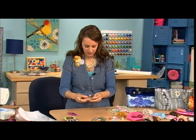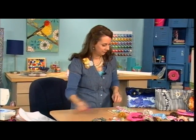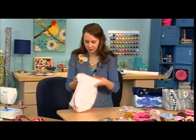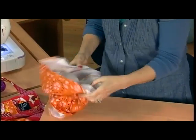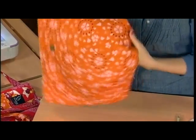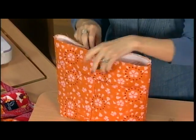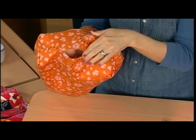So after we've got that, let's talk about basic bag construction. Now, not all bag patterns are the same, but I will tell you that most of them follow the same basic instruction. I've got a basic tote here put together, and I want to show you how this will work. This is my lining, and I had this wrong side out to show you the interfacing. So the lining is essentially all put together here. I've got my snaps already inserted, have a pocket in here, and I've left an opening in the lining.